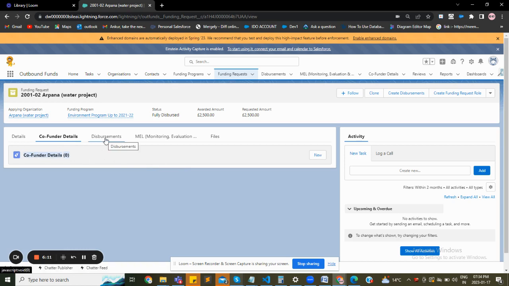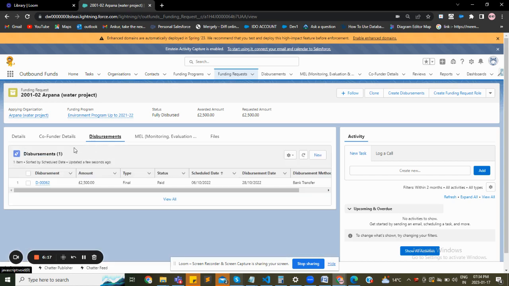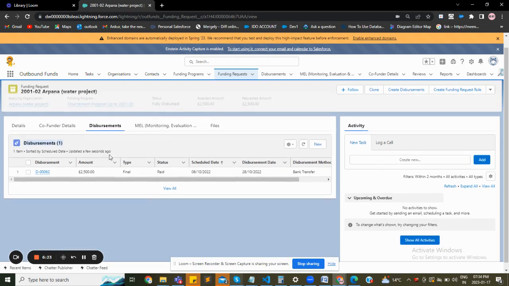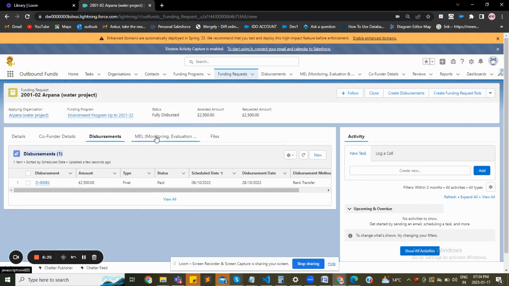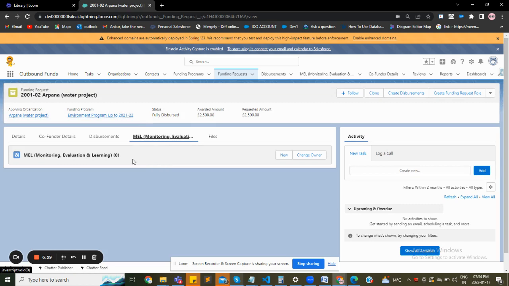Again, if we have any disbursement respective to this funding request, it will show you here. Right now we have only one disbursement respective to this funding request, so it is showing me one. And we have MEL. If we have any MEL data respective to this funding request, it will show us here.